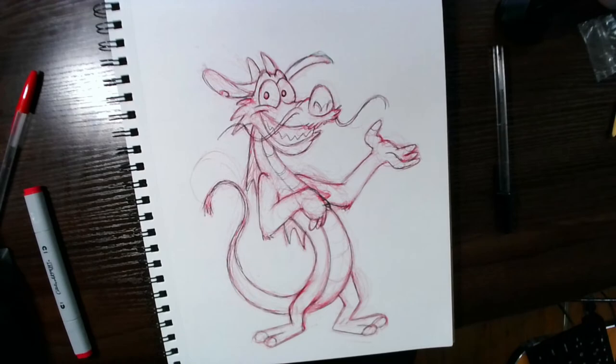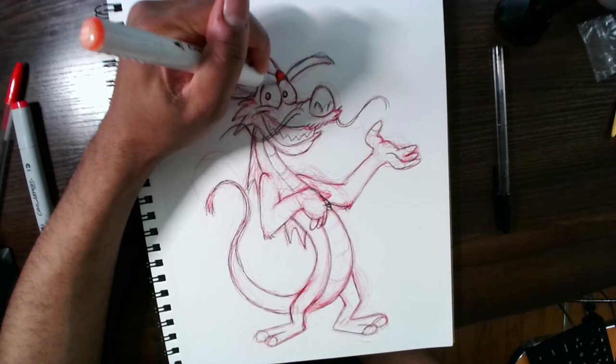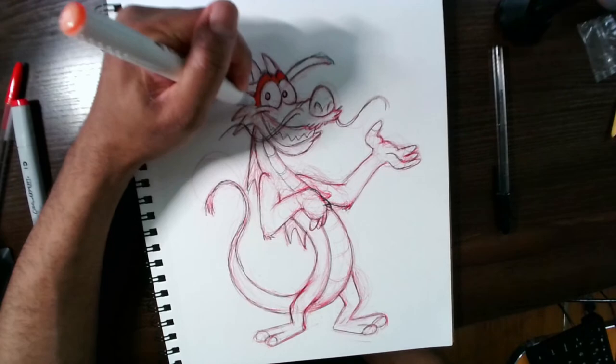Alright, so give me just one moment. For a start, let me start with the main parts of his body with this vermilion. It has a slight orangish tint to it, but he's known for his red, and it has a slight orangish tint for certain parts of his body. So I'm going to use that to color the main part of his body.